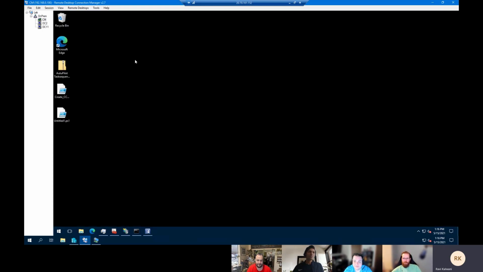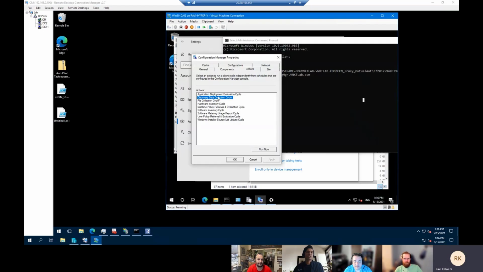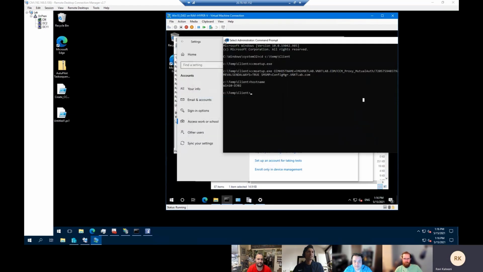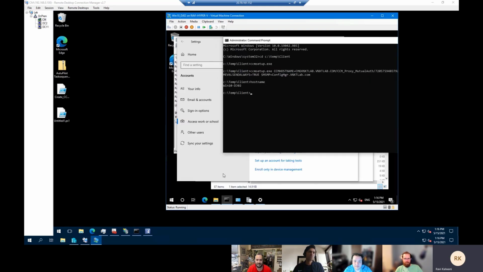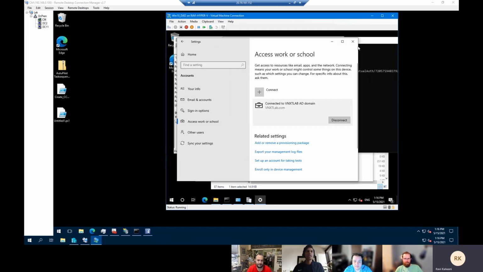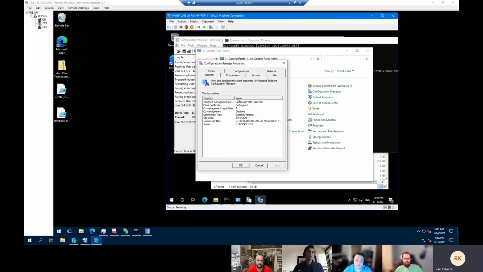Now, let's have a look at the device. I actually provisioned a device just for this demo for today's session. Yeah, so that's the demo, and you can see the device name is Windows 10 domain joined, DJ2. If I go into the Control Panel, I see the ConfigMgr client is already installed and it's using certificate. It is not co-managed, right?